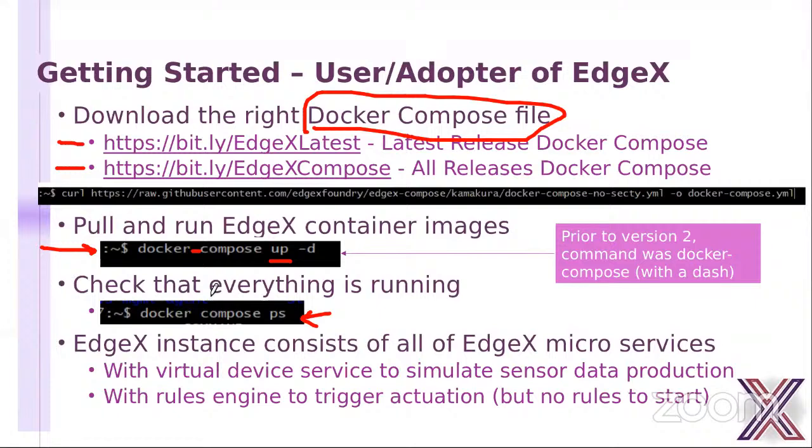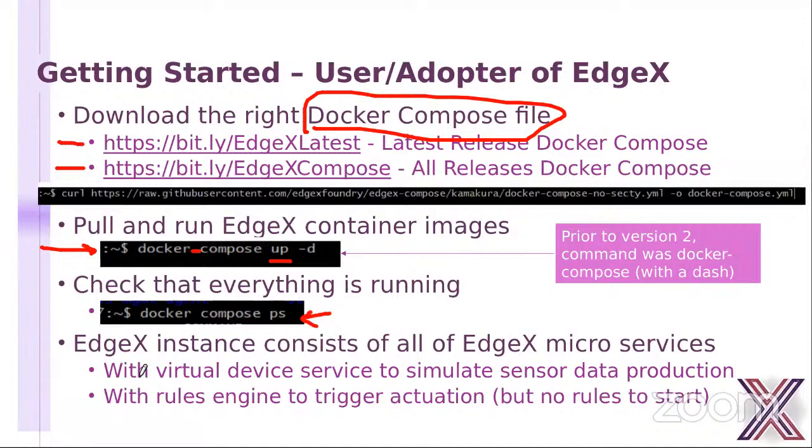And for those of us who've been around a while, it's terribly frustrating to keep forgetting that and then finding out, oh yeah, I keep forgetting to remove that dash. So for those who are new to Docker Compose, don't worry about it. It's just Docker space Compose. For those who are old, it's not a typo. The new version of Docker Compose removes the dash. We'll see that coming up in just a second.